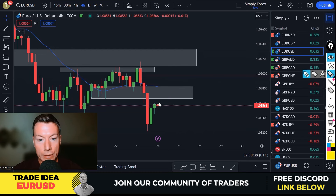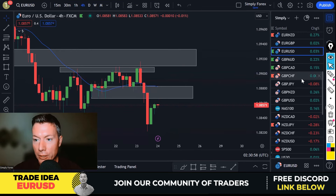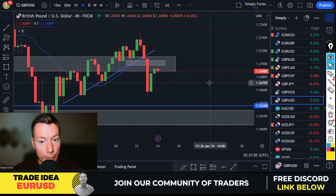As you can see, this gray zone in here is where price has reacted historically. I just want a retrace into here — perhaps the 20 moving average comes around, we get a bearish reaction, and then we can start selling EUR/USD. I will take some profit here and let some profit run.